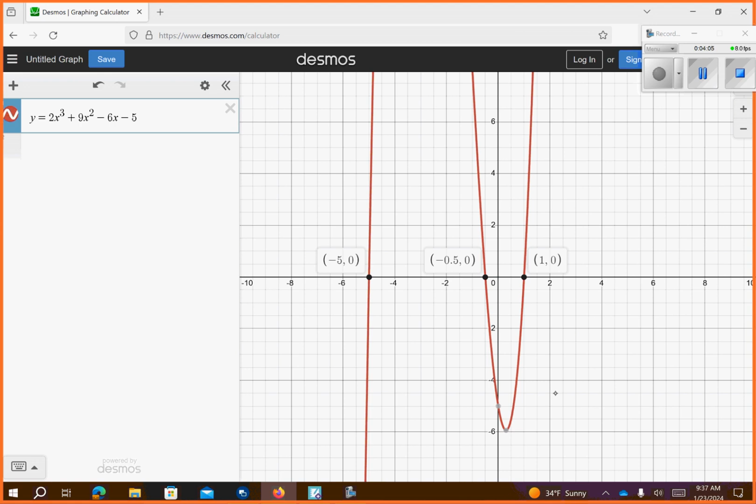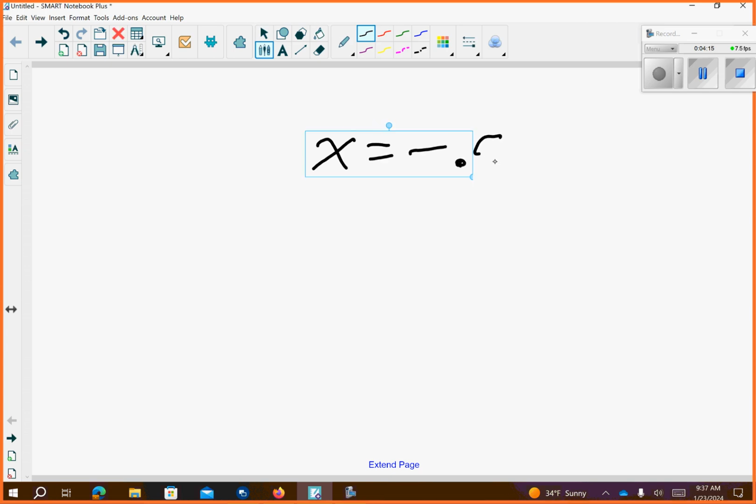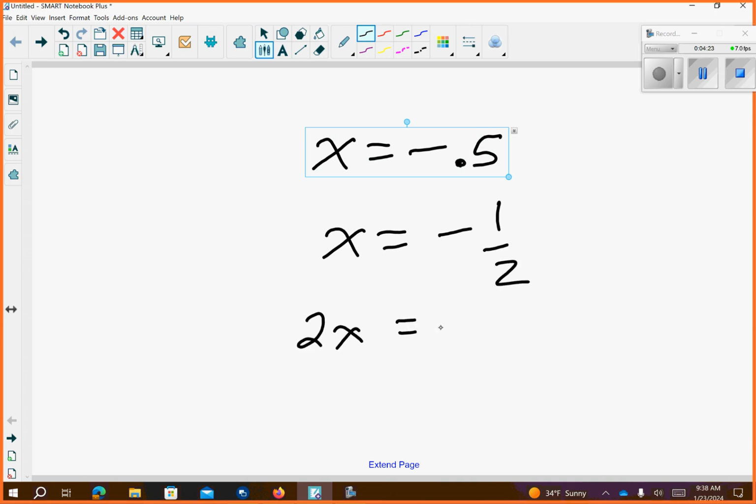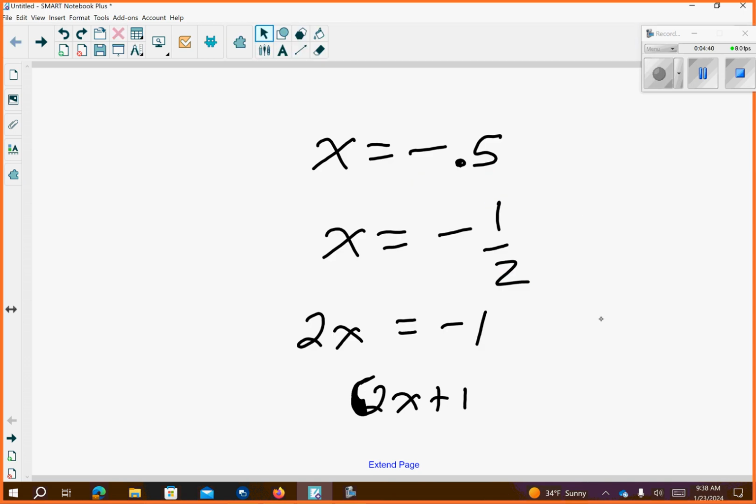But then we have to make sure, if I get x equals -0.5, that's the same thing as x equals -1/2, which then you multiply both sides by that, and then this becomes the binomial. Now it might become very possible. Oh, that's not happening nicely. Okay, so 2x plus 1 is how you do that.